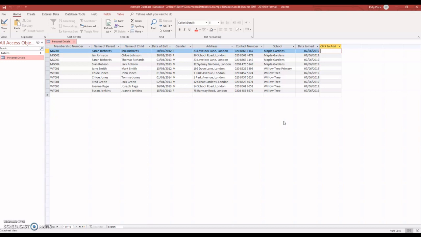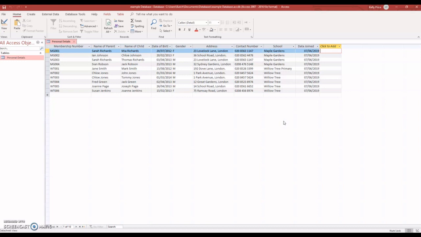So, and then if we take a look at Mia's date of birth, you can see that she was born in 2012 and Thomas was born in 2013. So that tells me that Sarah has 2 children in the football club, and one is a year older than the other. So if we look at the date of birth, you can see that Mia is the older child. So then when we look at Chloe, she's got John and she's got Tommy, and they're both born on the same day. So that tells me that Chloe has twin boys.